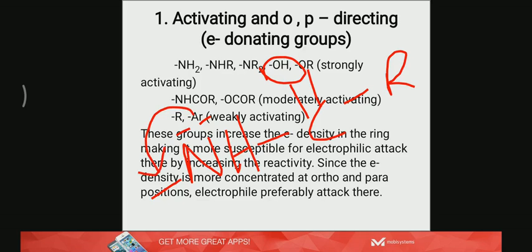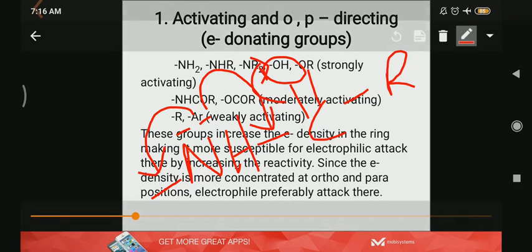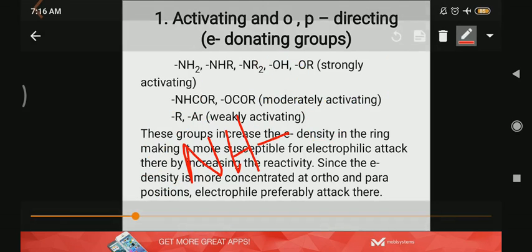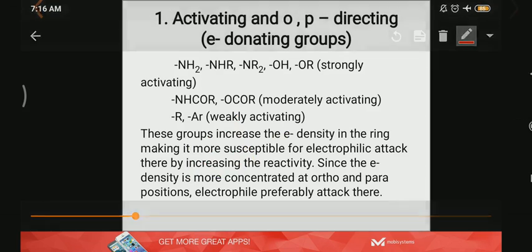At the same time, this lone pair can be delocalized to this side also. So unlike aniline, where there is no acyl group, the lone pair is fully flowing to the ring. But here in this amide linkage, the lone pair is partially withdrawn by this acyl group or this carbonyl group. That is why the activating power is reduced. That's why this amide group, or you can say anilide group, when it is connected to benzene, is only moderately activating. Same reason for the ester group.